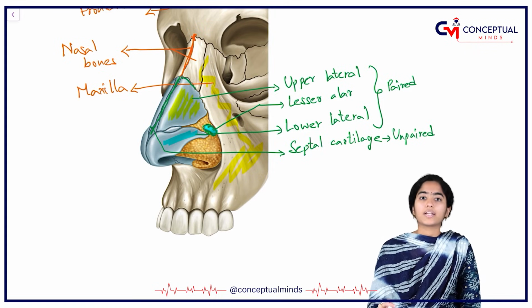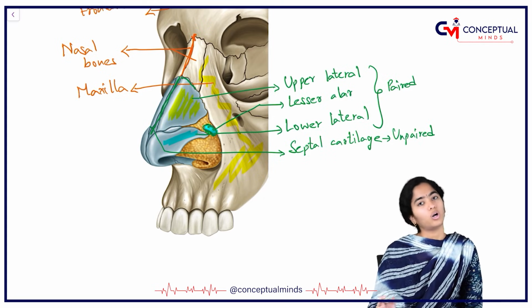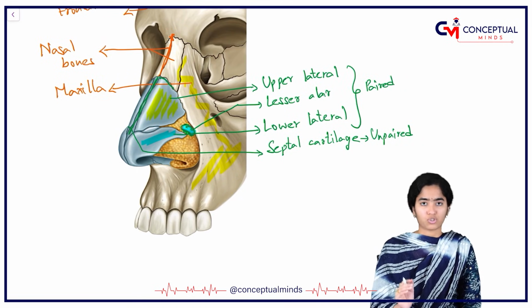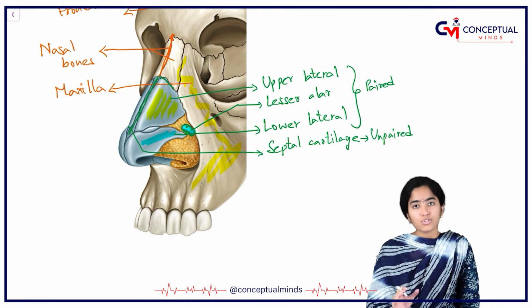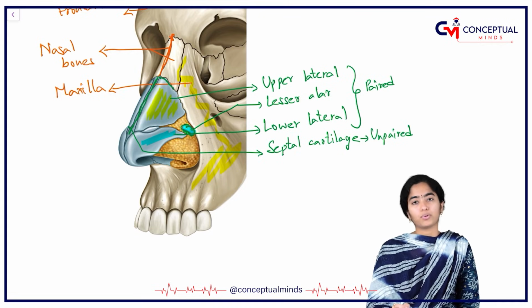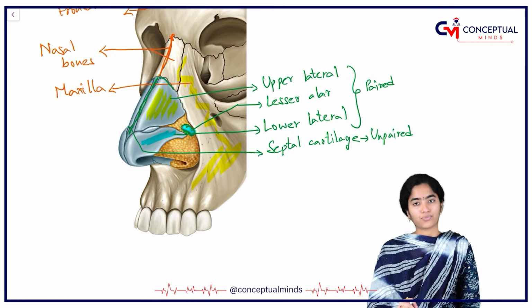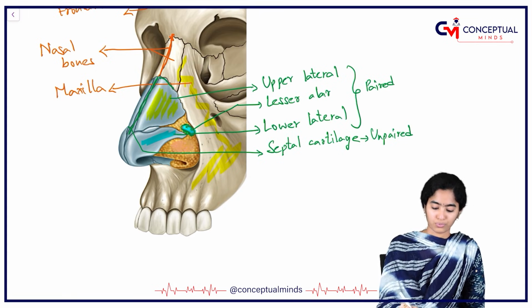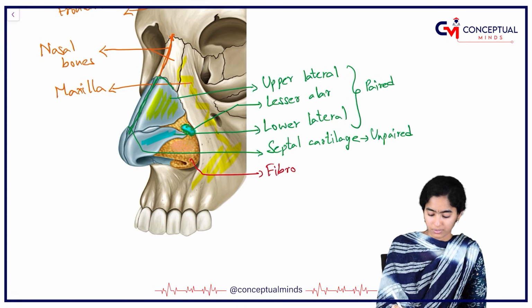And lying lateral and above to the alar cartilage is the lesser alar cartilage. Lesser alar cartilages could be 2 or more in number. And it's a small structure present laterally and above the alar cartilage. Now what is to be observed here is most of the free margin of the nose is formed of fibrofatty tissue. There is a small contribution from alar cartilage, but most of it is formed by fibrofatty tissue. All this is the fibrofatty tissue. This is the fibrofatty tissue that is forming the free border of the nostril.